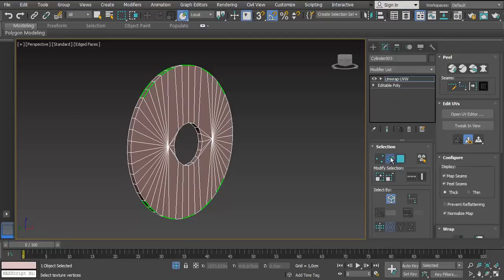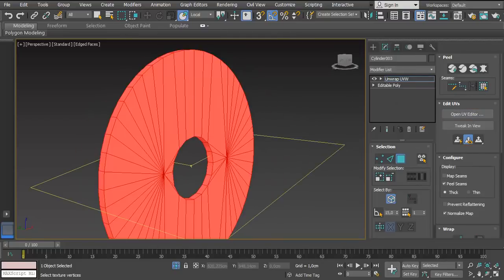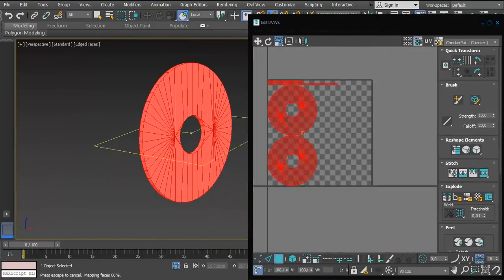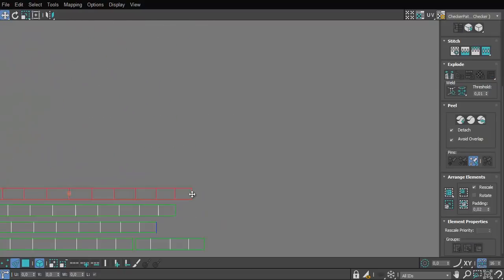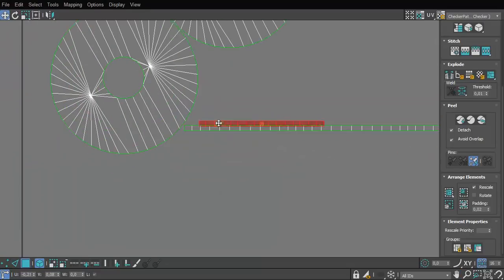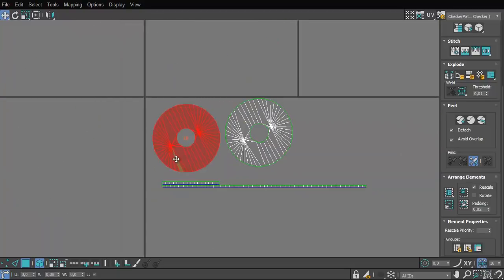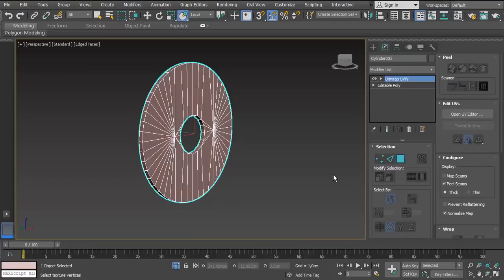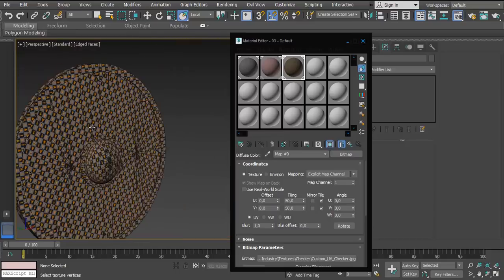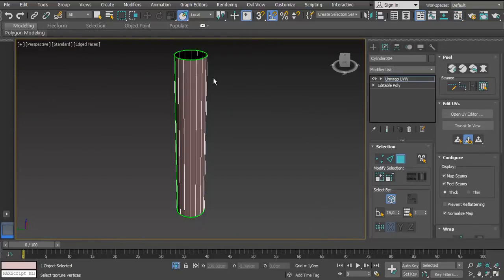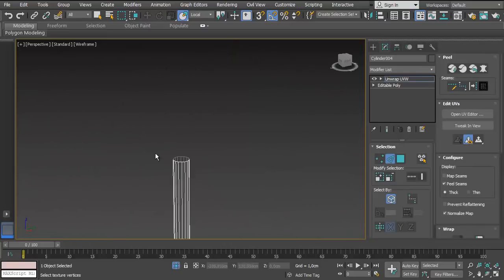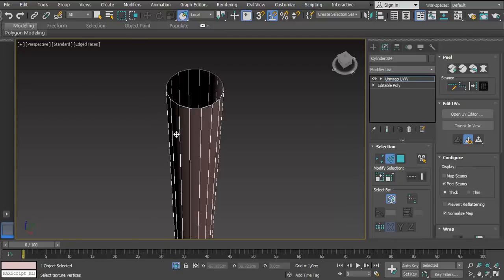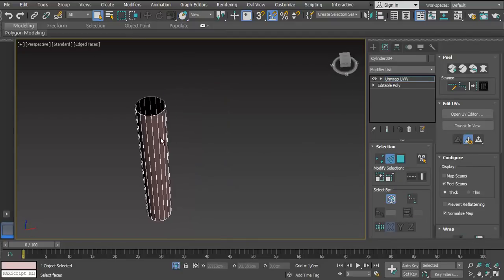This is also important, and this is one of the major uses for a checker texture: it's going to allow us to tell what is the size of the UV elements for every piece in relation to the rest of the pieces. So if you see that the checker texture patterns are bigger on some piece and smaller on another one, it means that you probably need to go to the UV unwrap modifier, open the UV editor, and change the size of the UV islands in order to make them all seem the same.